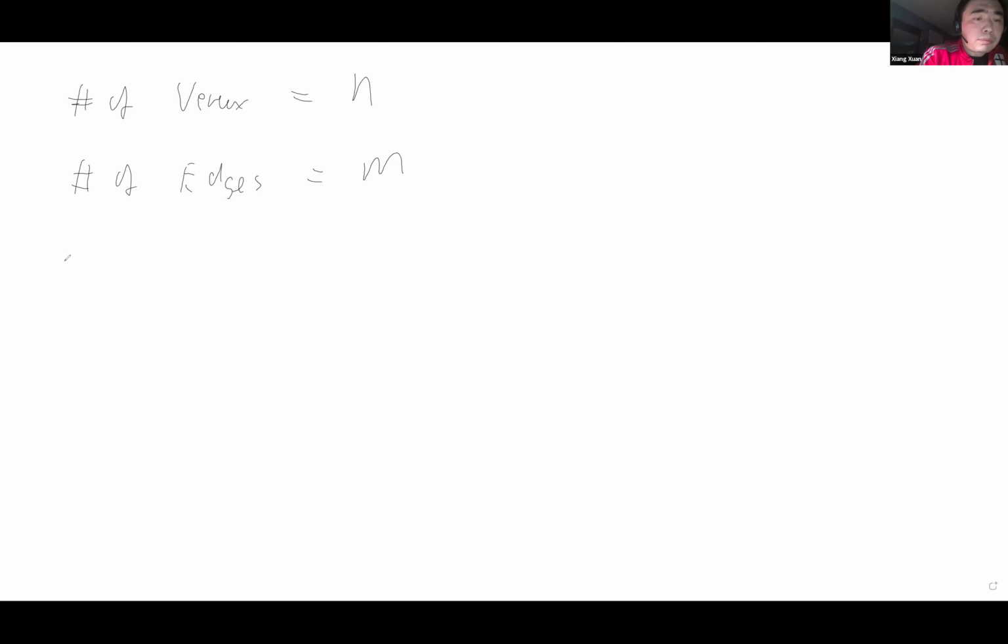Okay, so if the graph is connected, basically in an undirected graph it means you can go from any node to any other node, meaning a path exists. Then the number of edges m must be greater than or equal to n minus 1.